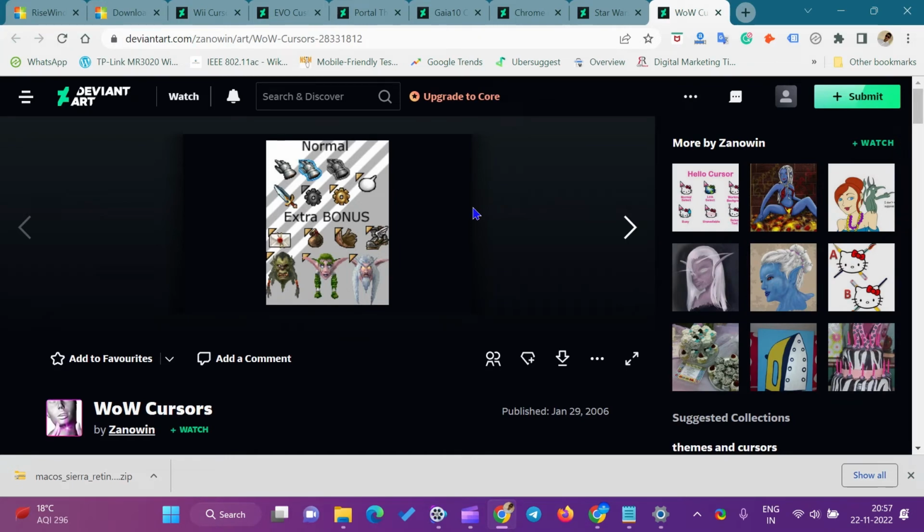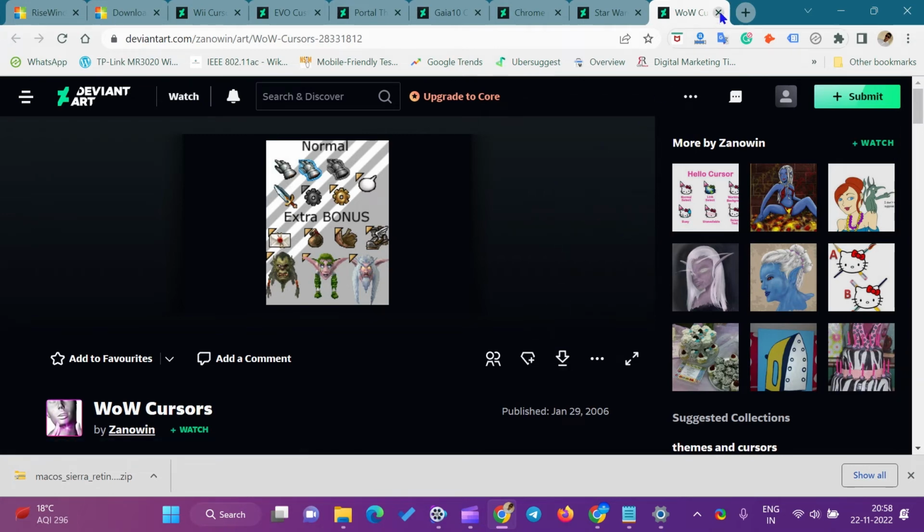Wow Cursors. Wow Cursors is a free set of mouse cursors based on the World of Warcraft game. You will like these mouse cursors if you love playing the World of Warcraft game. Download the cursor file and extract the folder on your PC. You will find all the fantastic WoW-based mouse cursors inside the extracted folder. Then, open the Mouse Properties window and browse to the WoW Cursors location to use the custom cursors. You can download WoW Cursors from here.